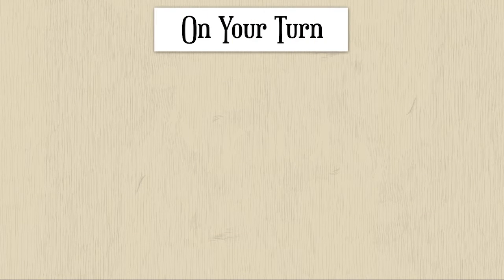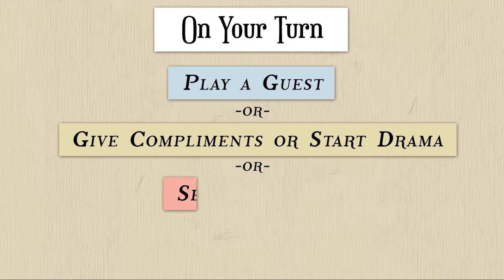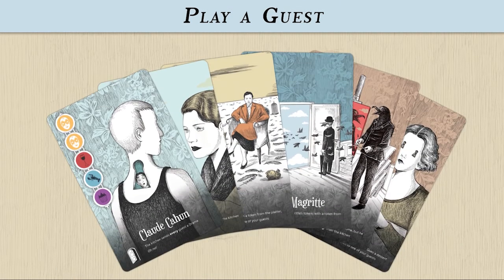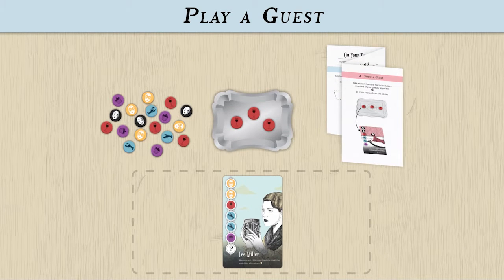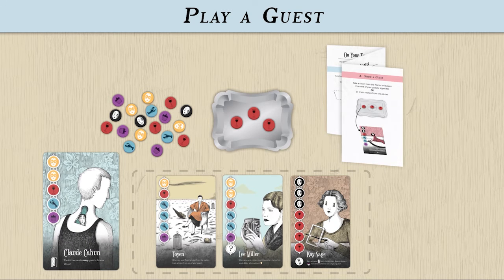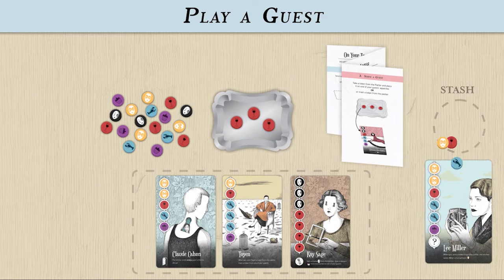On your turn, you do one of these actions. Then, the next player takes a turn. Play a guest, or give compliments or start drama, or serve a guest, or use plate abilities. When you play a guest, choose a guest from your hand and seat them to your side of the dinner table. They can be placed to the left, right, or in between other guests. You can have a maximum of 3 guests on your side of the dinner table, so before you play a guest, you may also send one of your guests home from the party. If you do, discard that guest and move any tokens on their card that match their appetites to your stash.